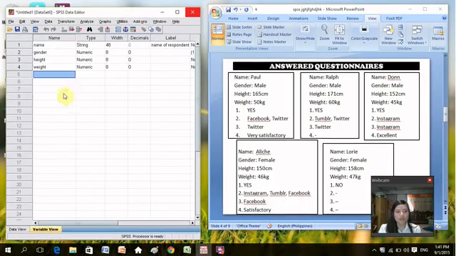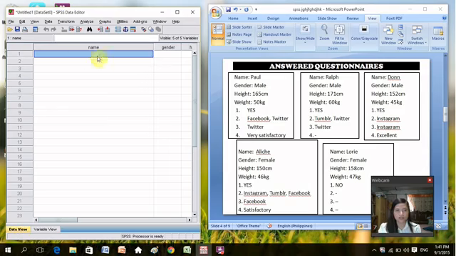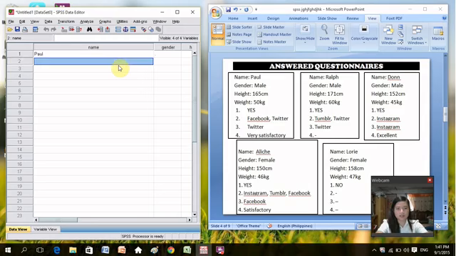So under this column, of course, we'll write under the name: the first respondent is Paul, next is Ralph, then Don, and Alice, and then Lori.